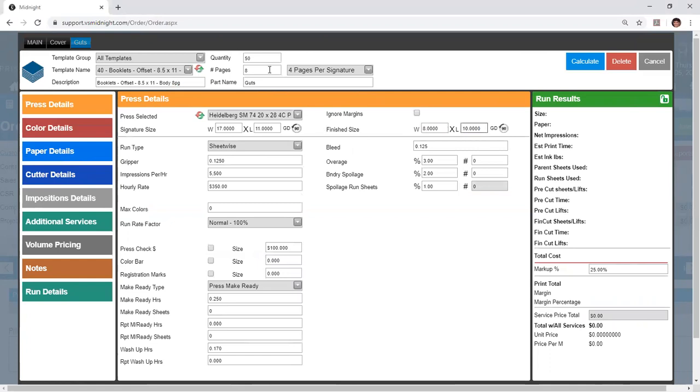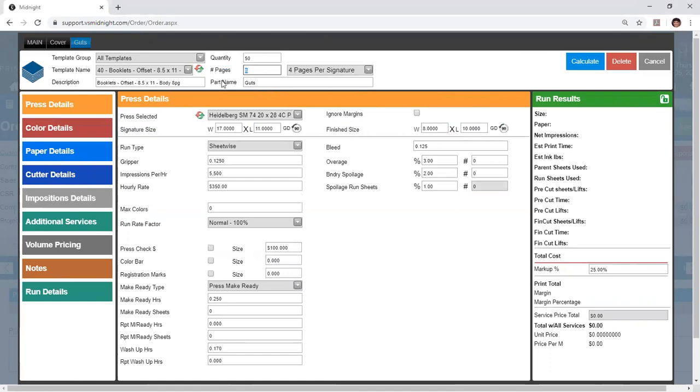Also here at the top, we'll see that we have a number of pages. In this case, we have an 8-page booklet that we're making. We have 4 pages appearing per signature. And we also see that we have a signature size and a finished size present.